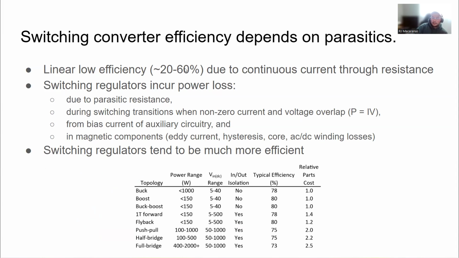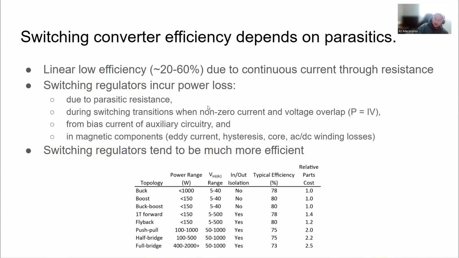But there are a lot more sources of power loss for these switching regulators, right? We still have parasitic resistance, and now we have switches which don't actually turn on and off instantaneously. It takes time.